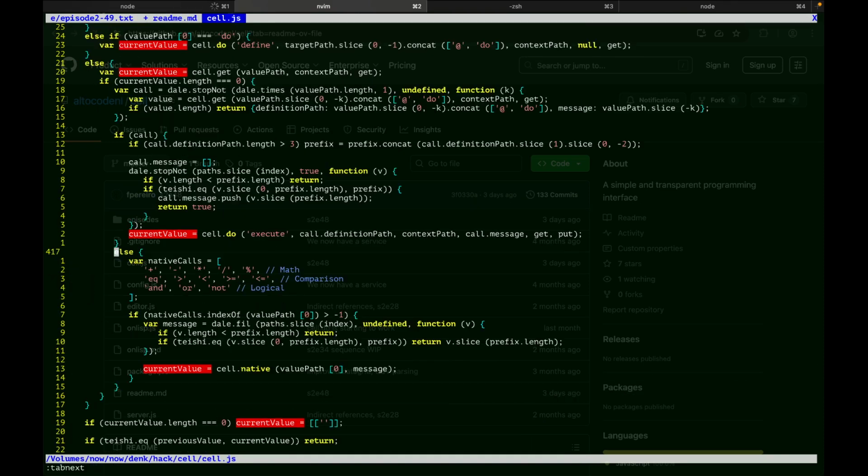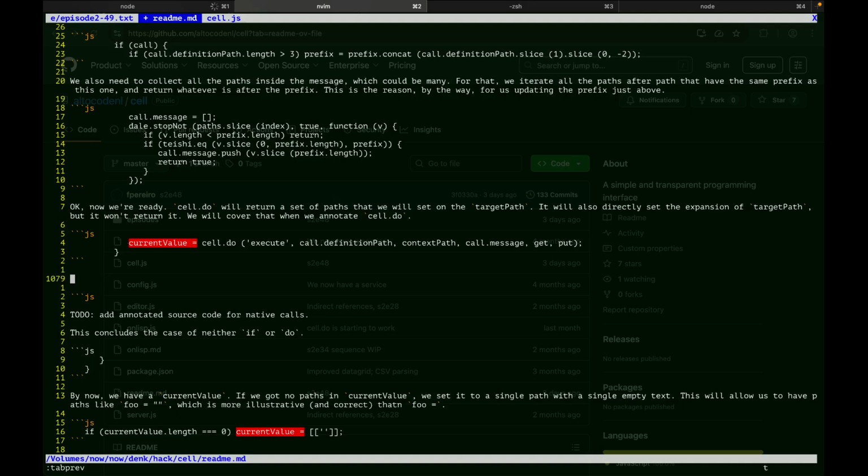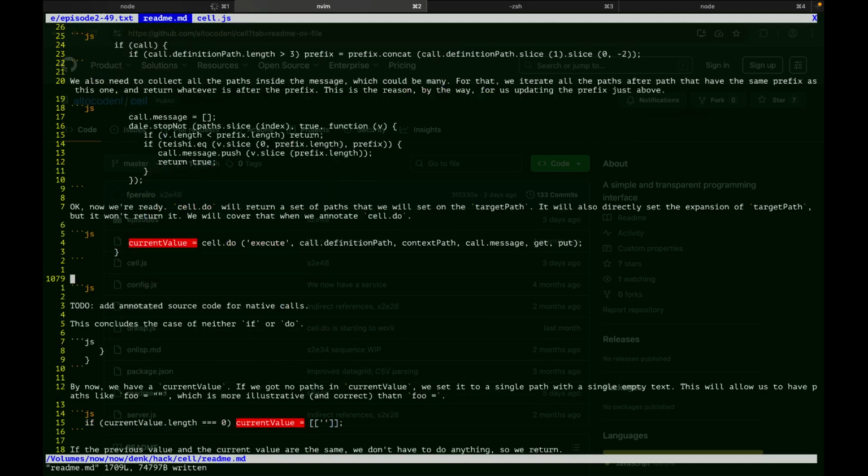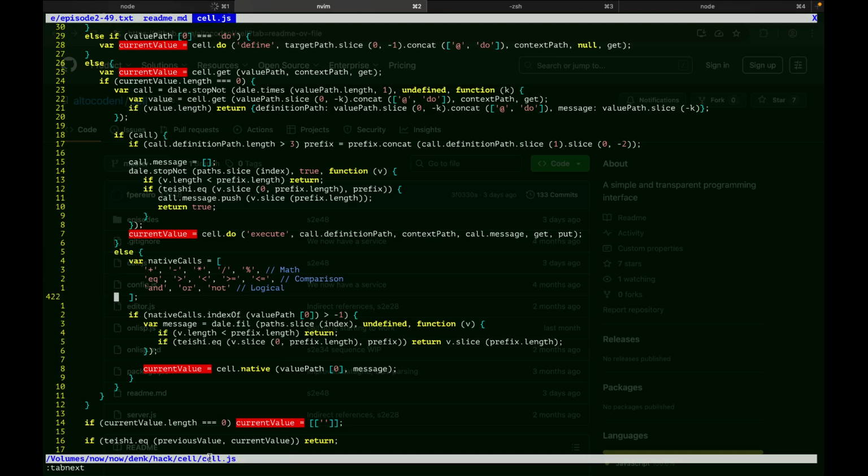So, should I comment this first? I actually want to improve the efficiency of this call, because here I'm iterating everything, but I should do it like I do it here.